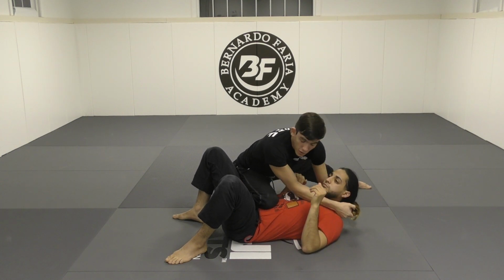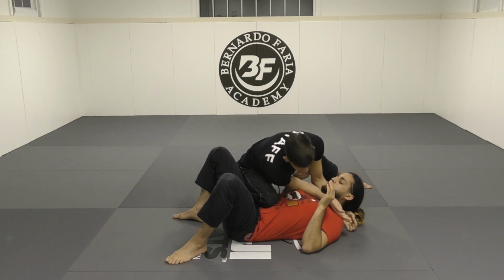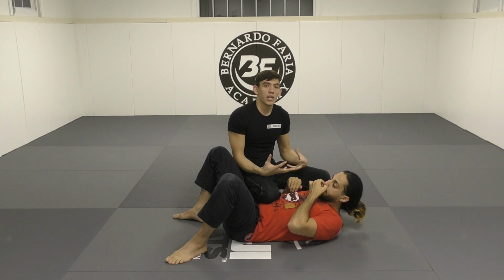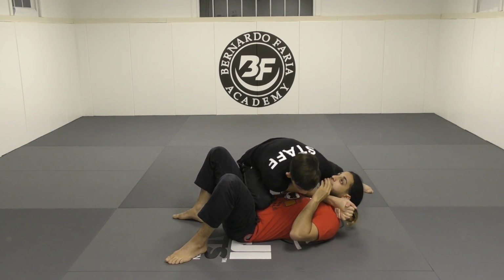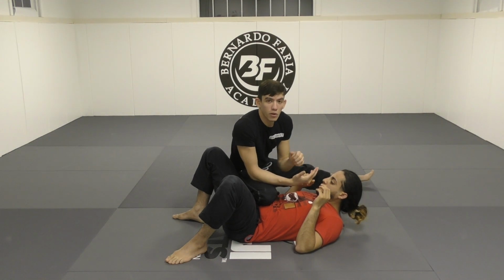Again, I'm just using my fingers now. I bring them down and I squeeze, right? I've seen it this way and I squeeze. So the idea of it, though, is what's more important than the actual technical application. And the idea of it is that I'm bringing my elbows together. I mean, you could probably choke somebody if you just grab your hands and start to squeeze them in any way, shape, or form. But obviously, there's going to be better gripping methods.